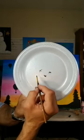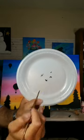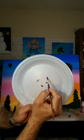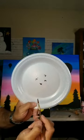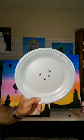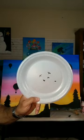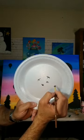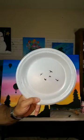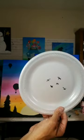And so you just start making a whole bunch of these wherever you want. This bird's flying in a different direction. Opposite direction. Okay, now this wing is going to be a little bit different. Wing, and then the wing kind of goes back a little bit. And goes up and down. So that's all these birds are. Just a variety of these. Body, and then a body and two wings. You start adding a whole bunch of these, and they're going to start looking like little flocks of birds.